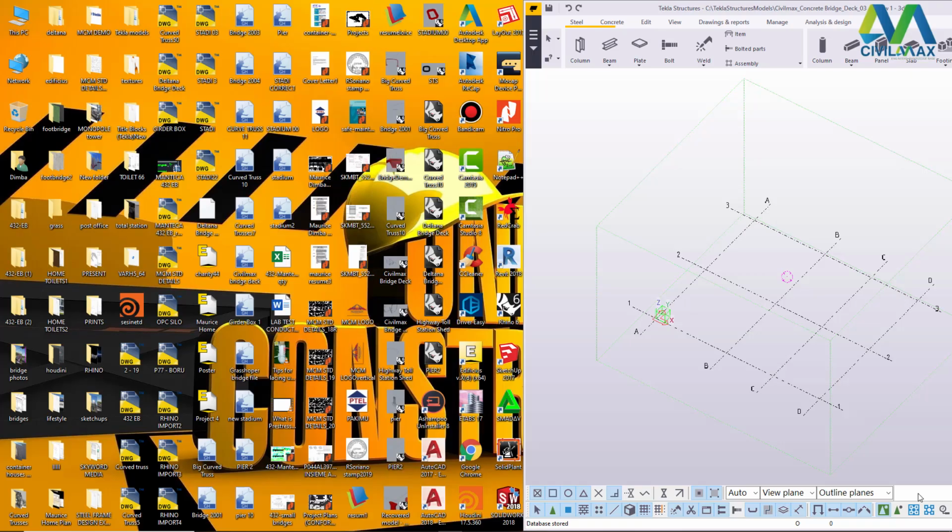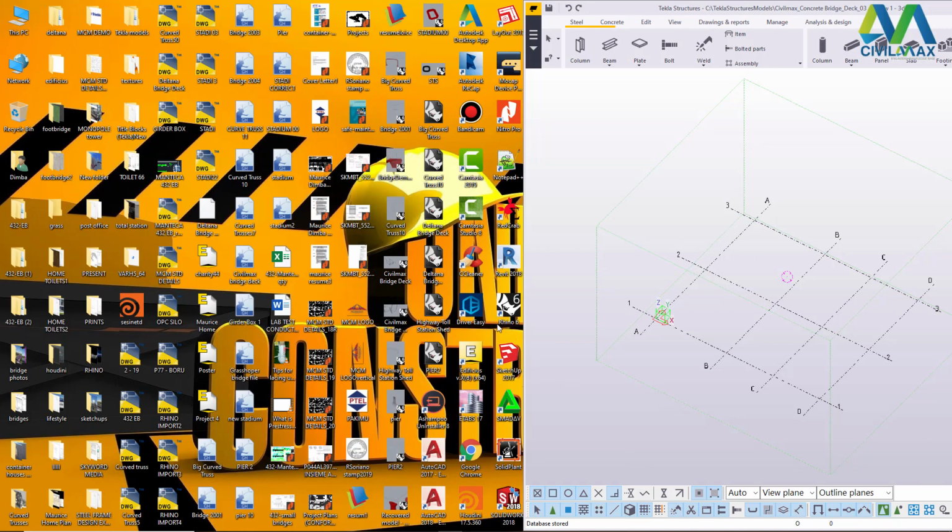I'm Morris Dimba, and today I'm going to show you how to create or model a parametric concrete bridge deck in Tekla Structures, and we'll get started right away. If you take a look on the screen, you can see a very small, minimized screen of Tekla Structures. The reason why we are going to use around three cropped screens is that they will interpolate between the two.